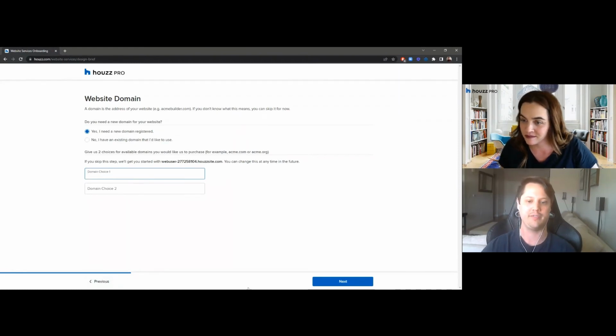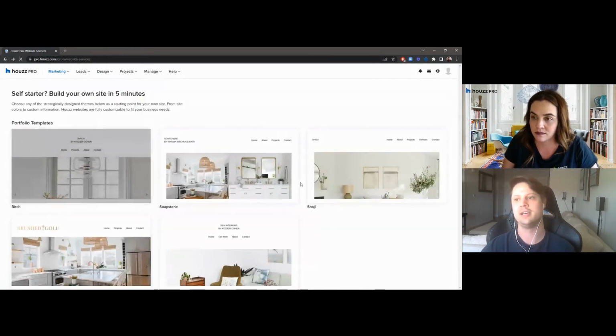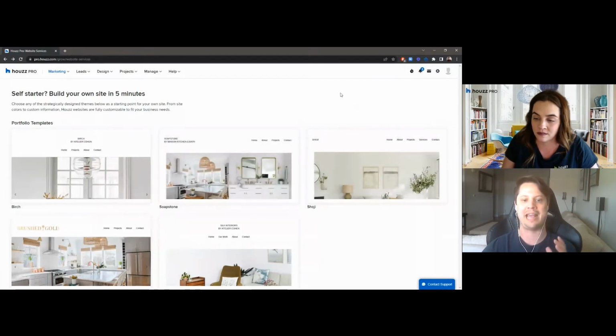And then as you're going through and clicking next and next, it'll ask you some of your particular preferences in style. It'll ask you to upload your logo in advance. And at the end, it'll actually have a calendar option to schedule a consultation with one of our website designers, which is amazing. They're honestly fantastic.